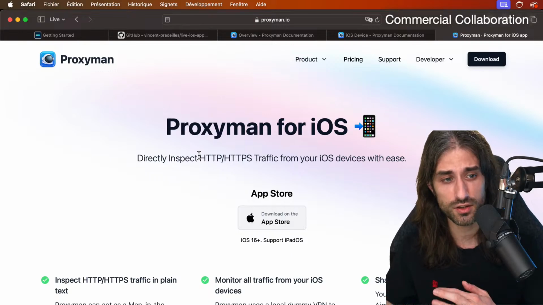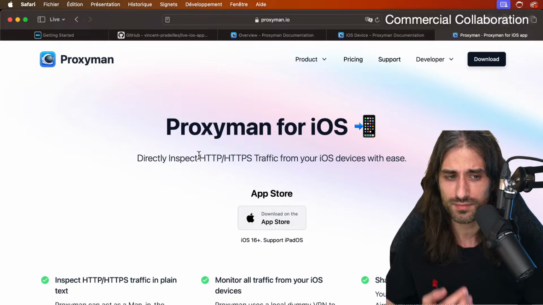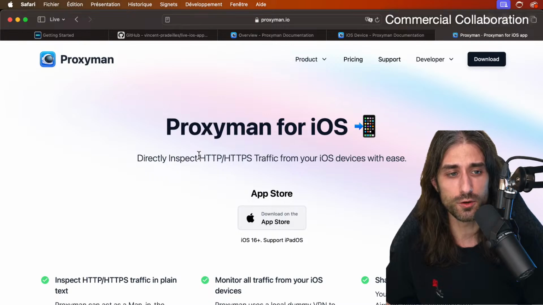So I'm thinking about testers, product owners, product managers, this kind of people that are still technical enough that they are testing a build that doesn't come from the App Store, but they are not building from Xcode, and so they don't have access to the same tools that you have when building from Xcode.